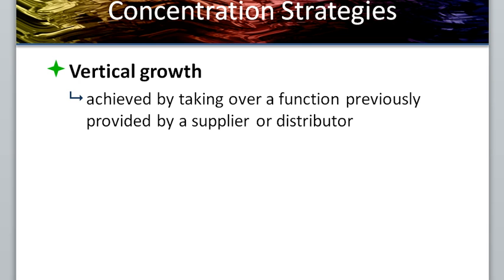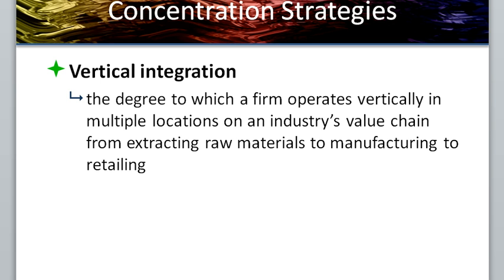So if you wanted vertical growth and you were a retailer, you may want to move back and buy the manufacturer and then move back and even work as the collector of the raw materials. A big example of this is many companies like Exxon. They'll actually extract the oil from the ground. They'll be the manufacturer middleman, and they will refine the oil into gasoline, and then they'll sell it at retail at their gasoline stations. So that would be a vertical type of growth.